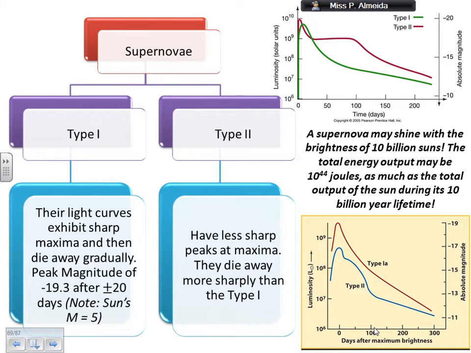If you go on the previous video where I'm talking about spectral classes of stars and the life of different stars, you'll know that two ways stars die is by type 1 supernovae and type 2. Go there so you know the background of this video. I'm just going to tell you about the two types now — type 1 and type 2. There are subclasses within the types, but I'm just going to speak about them generally.